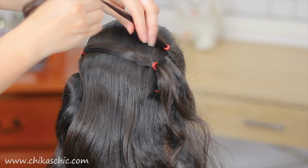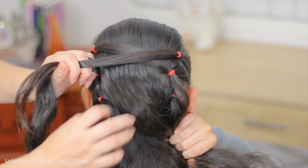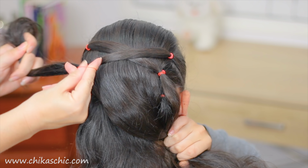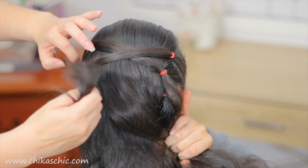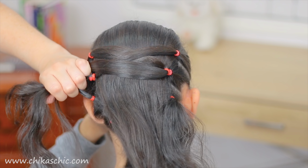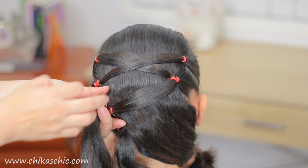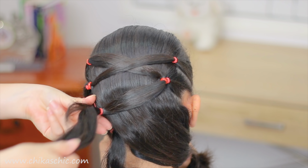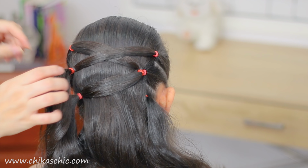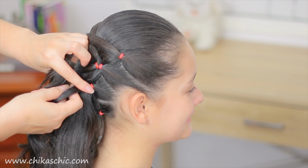Perfect. Now grab the first ponytail from this side, bring it to the other one, and join it to the second ponytail. Next, we're going to grab the second ponytail from this side, bring it to the other one and join it to the third ponytail. And as well, the second ponytail from the left side, we're going to join it to the third ponytail and hold them with an elastic.